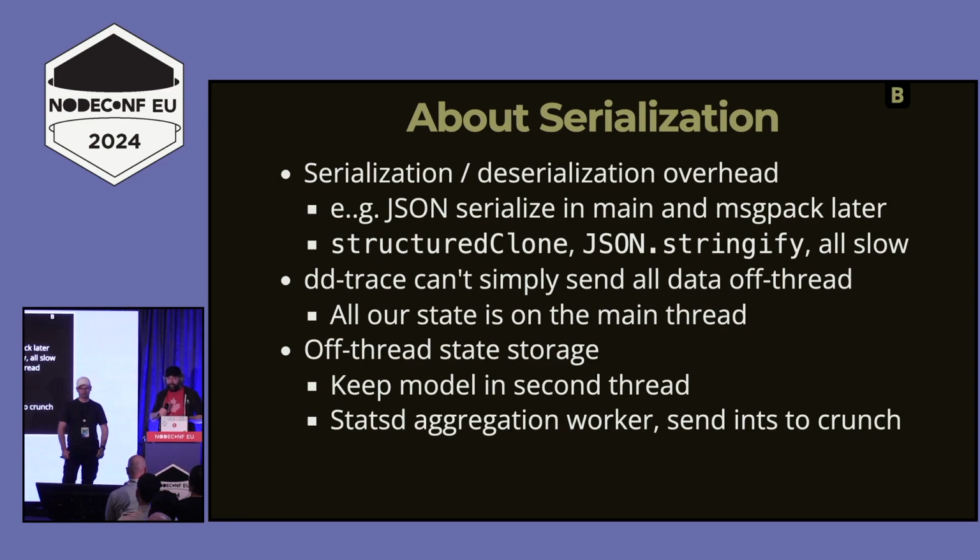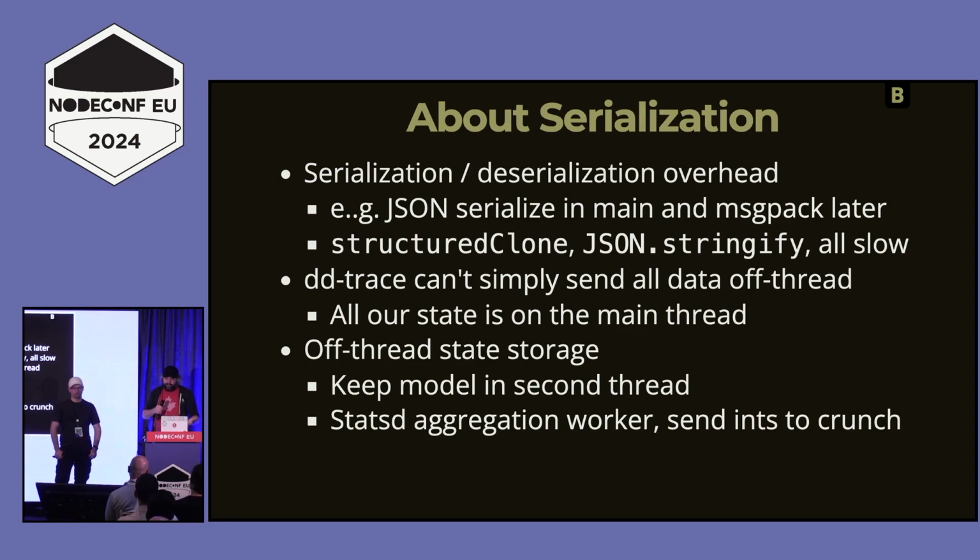So for example, the library that we work on, it's called ddtrace, Datadog tracing. We can't just simply send data off to another thread for serialization, because fundamentally what we do is we gather data and we ship it off. We can't just do the serialization off thread, because in order to do that, we would have to serialize to get it onto that thread, deserialize it there, and then serialize it a third time, or second time. That's too much work. And if you try doing something like that, it's just going to slow everything down, right?